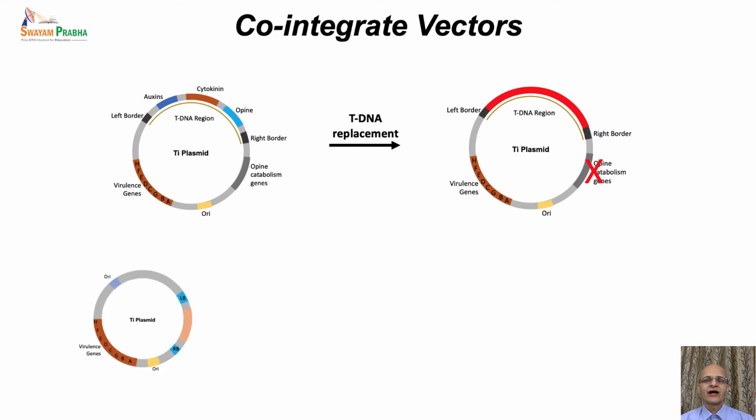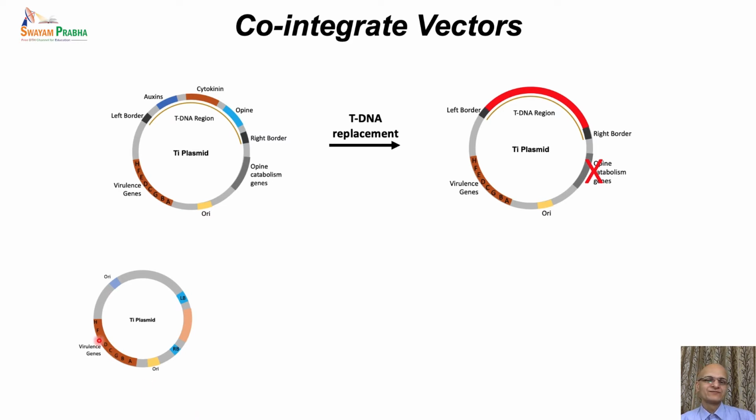Therefore, the final vector would have only those components that are required for the multiplication of the plasmid, that is for its survival, and the components which are required for the Agrobacterium infection, that is the virulence and the T-DNA transfer. In order to construct these vectors, first the Ti plasmid is disarmed, that is, the opine and plant hormone synthesis genes are removed from the T-DNA region. However, other required sequences are introduced in this region, which can be later used for cloning the desired DNA segments through homologous recombination. So the final vector would look something like this.